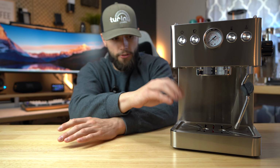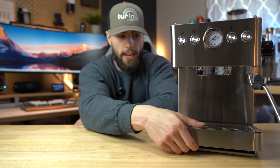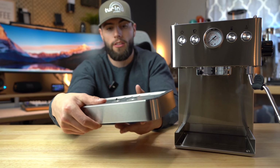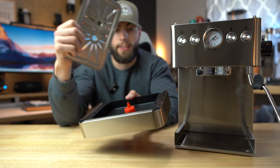So the drip tray is really nice. I can say that you will have to empty it every 2 or 3 drinks, just because this drip tray is a little bit small. Really nice stainless steel. It's also got a stainless steel housing.